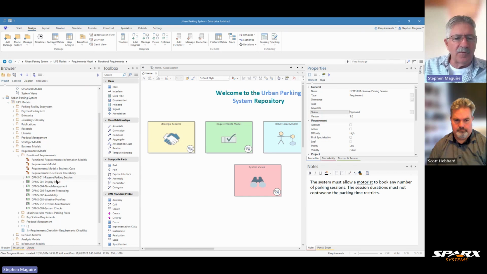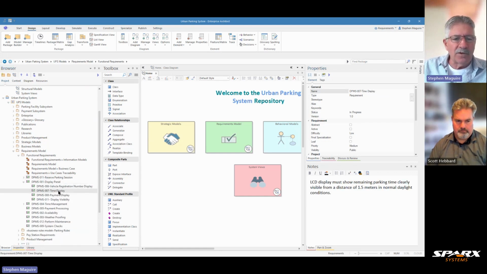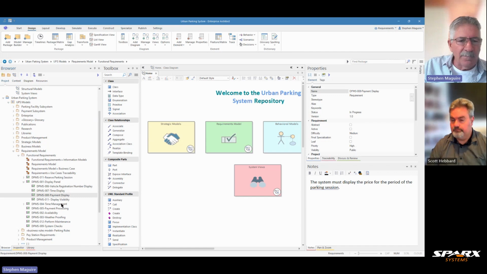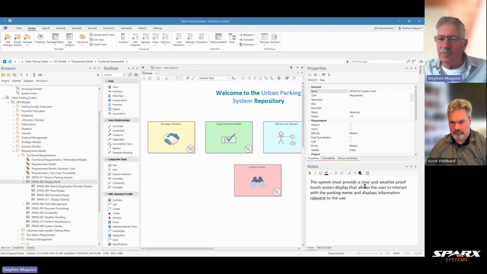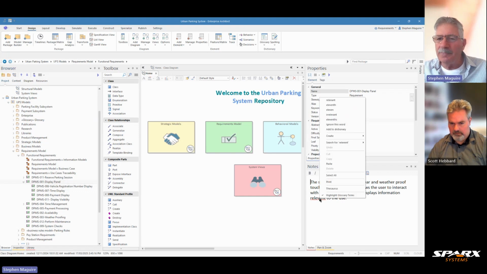And now let's go into the display panel one there, and let's have a look at this one here, and we've got the display visibility. Let's have a look. Time display, payment display, and display visibility there. And let's put in for our display panel, generally, let's make the system provide a clear and weatherproof touchscreen display that allows the user to interact with the parking meter and display information relevant to the user.